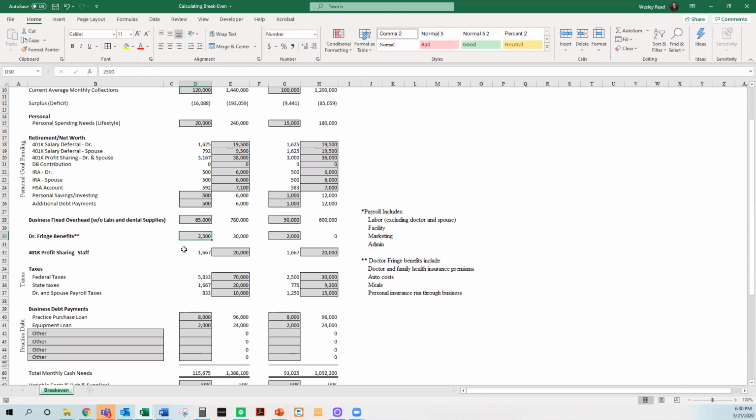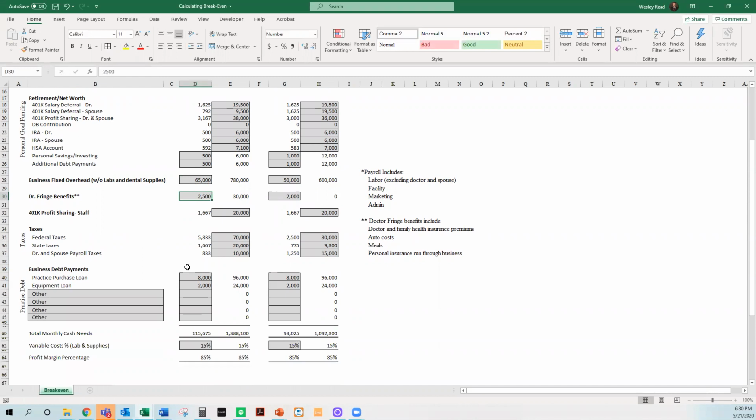But let's say you bought too much of a car. Now you're spending a lot there, and maybe you've taken on a lot of a build out loan, and you have the nice new shiny practice, so you got a build out loan and you're paying, I don't know, $4,000 a month on that. And now you're living in the nicer house, you've got the nicer car, you've got the nicer practice, etc.